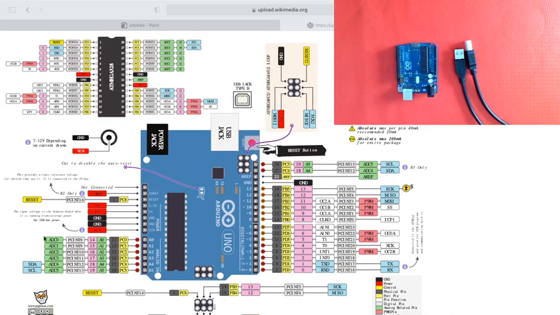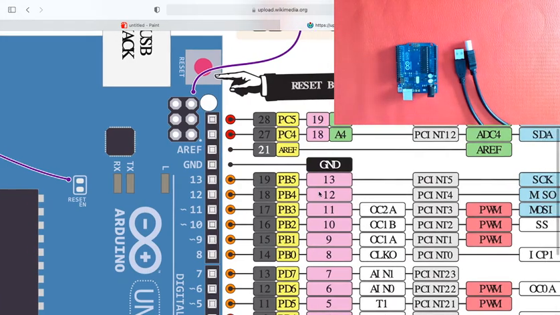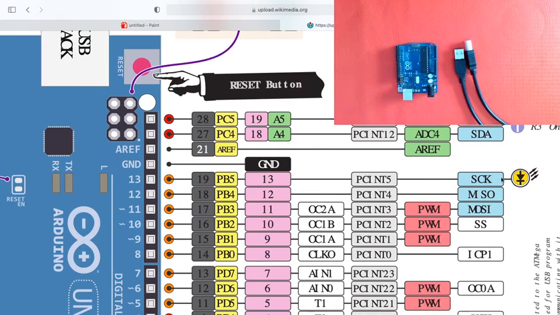If you see this picture, this is our Arduino and this is the Atmega 328P, the chipset being used in the Arduino. You can see this is the chip we have used in the Arduino. And pin number 13, if you look carefully, is nothing but the 19th pin of this Atmega. This is internally connected to an LED.